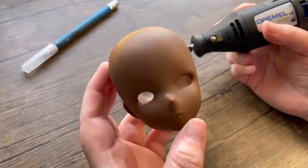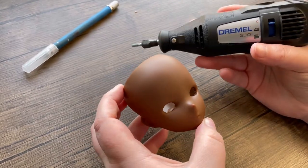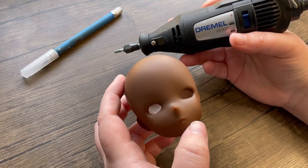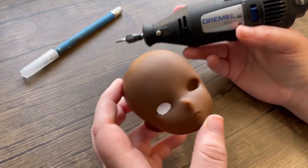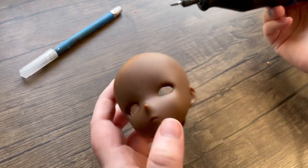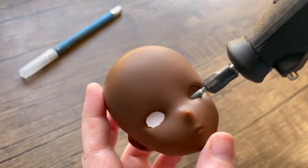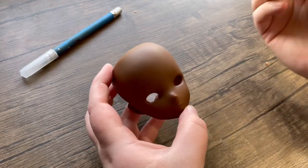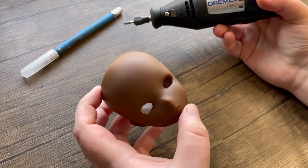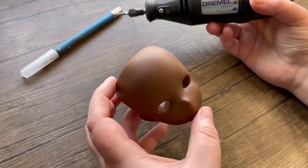Alright, so I cut out the other eye, and as you can see it's pretty rough. I kind of purposely did that — obviously if you're just using your X-Acto knife, I would be a little bit more careful with your cuts. I'm new with this, so it's going to be rough anyway. So we're going to get the Dremel in here, because as you can see it fits really well in the eye holes. You kind of just carefully chip at it and smooth it out a little bit. Sometimes I have to go back to the X-Acto knife and cut a chunk out. Let's get going on smoothing this out.